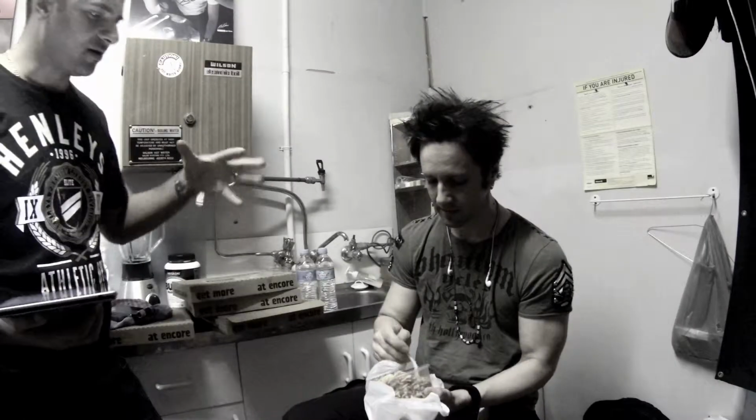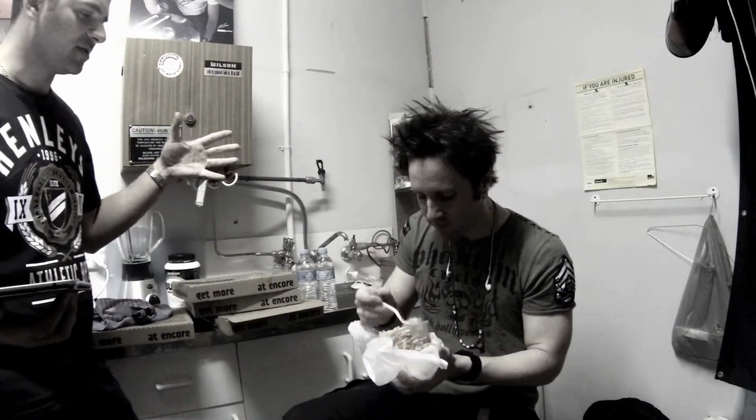Warming up, practicing on the road, obviously, sometimes you're away from your practice room. What sort of stuff can you do? You said you're about to do some stretches. You can do some stretches, but is that the sort of stuff you do to keep your chops up on the road? Well, I have a practice pad kit, a DW practice pad kit. I can use that in the dressing room or outside of the dressing room because it drives the band nuts. But other than that, it's hard to practice. We sound check, but sometimes that's really short, and sometimes we don't even sound check. It's just the gig.